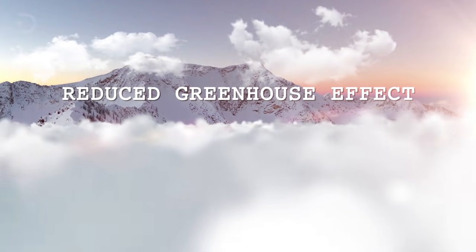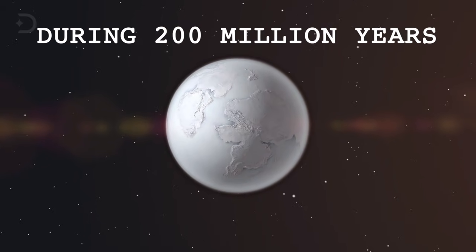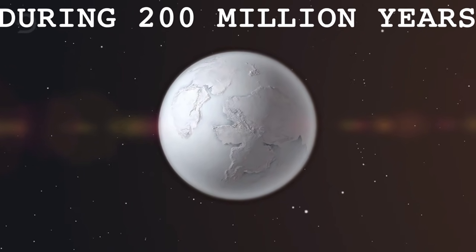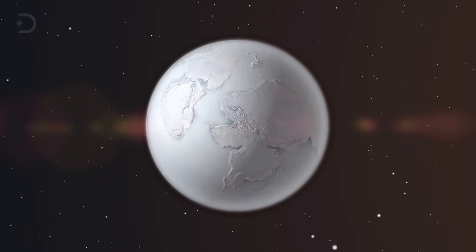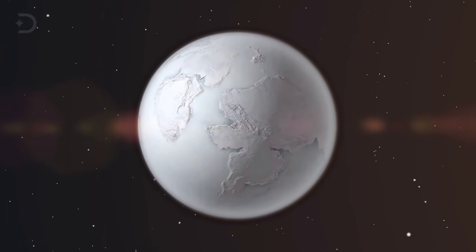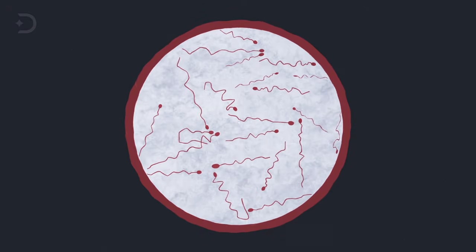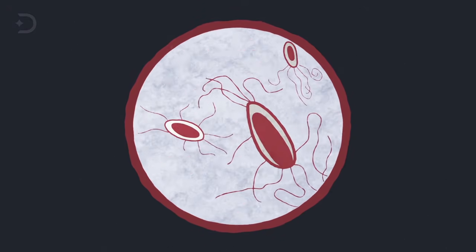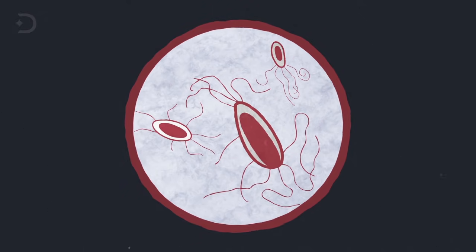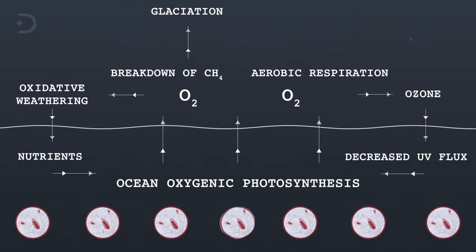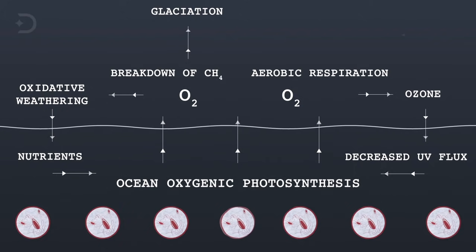The interesting thing is that during the 200-million years of the Cryogenian period, the Earth was plunged into the deepest cold that it had ever experienced. It is theorized that the emergence of complex life may have caused this. These organisms would have sunk to the seabed floor after perishing, sucking all the CO2 out of the atmosphere, further weakening the greenhouse effect, which lowered global temperatures even more.